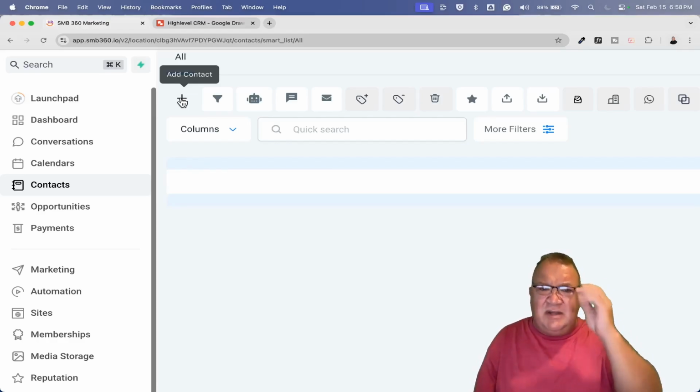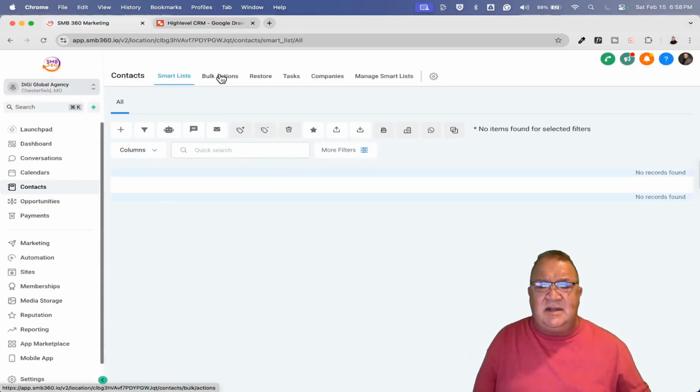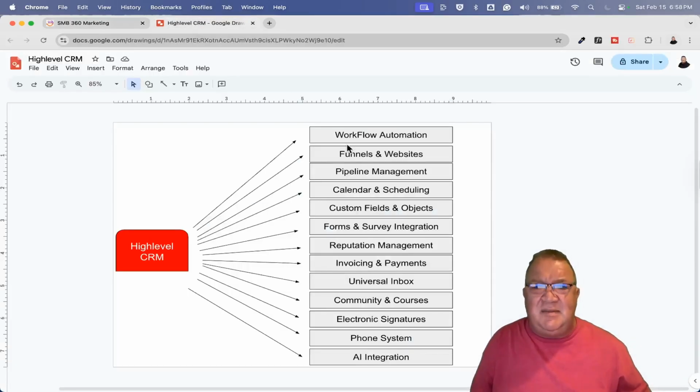So rather than showing you inside of this view, what I've done is, and forgive the drawing, forgive this is limited, but I just at least wanted to show you what the HighLevel CRM integrates with. Now, it's hard to do this, so again, forgive the drawing, but inside of this CRM system, if you look at this little red HighLevel CRM, the CRM integrates with any of the workflow automations that HighLevel has.